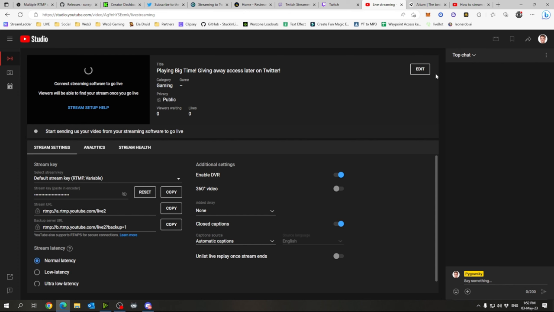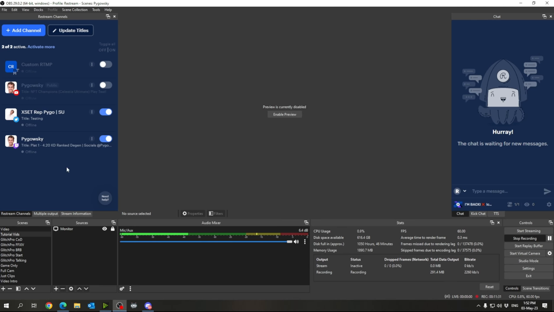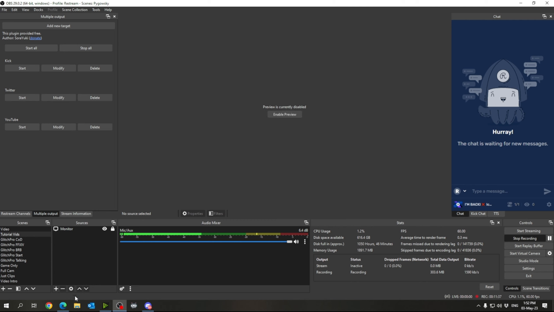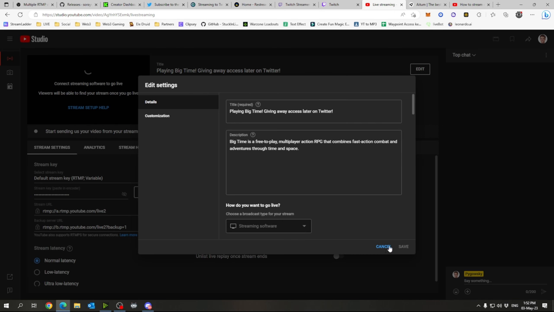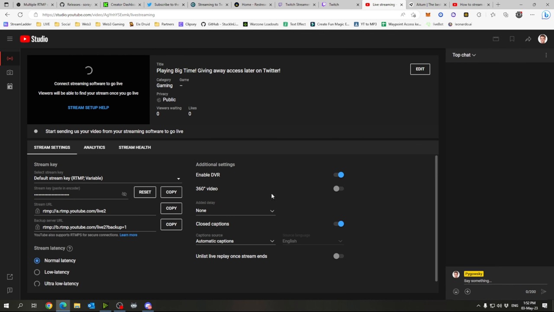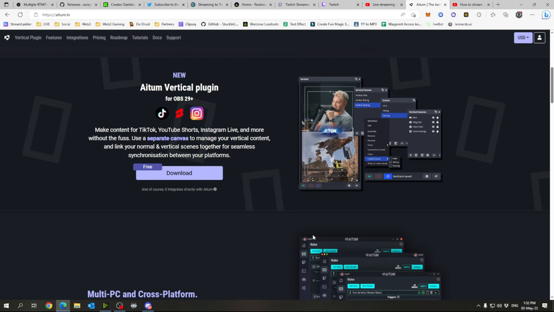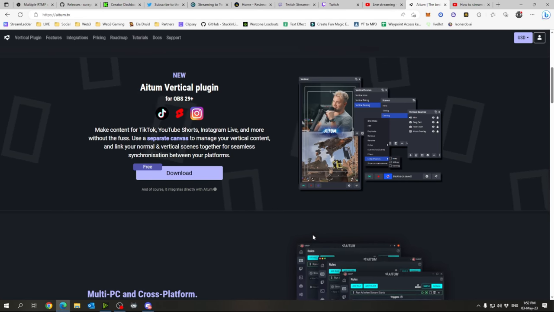And then what you do is edit all your info here and save it. Copy this stream key and this RTMP server into your settings here for YouTube. And then once they're in there, you can, like I said, just set your go live info here. And once you have it saved and everything looks good here, you can just hit close this and hit start on OBS.